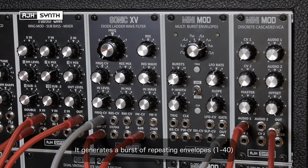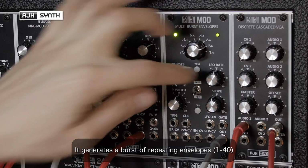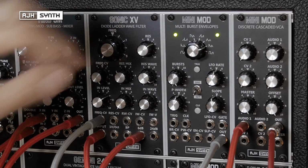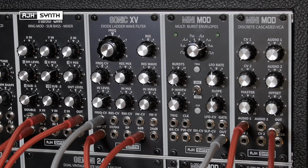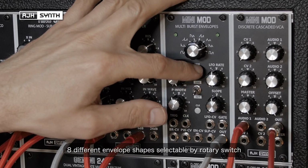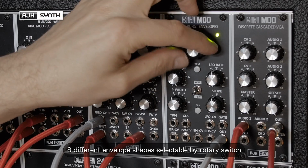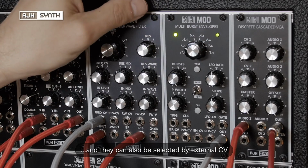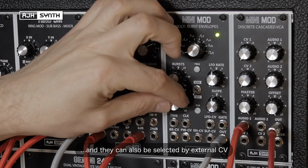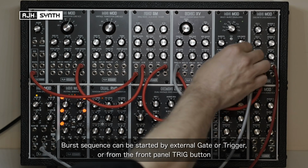It generates a burst of repeating envelopes, and this can be from 1 to 40 bursts. Eight different envelope shapes can be selected by a rotary switch, and they can also be controlled by an external CV. The burst sequence of envelopes can be triggered from an external gate or trigger signal, or from the front panel trigger button.